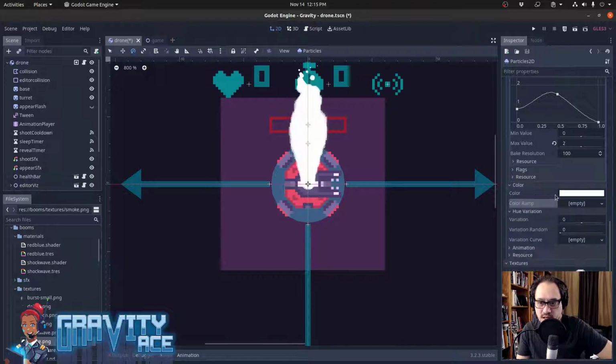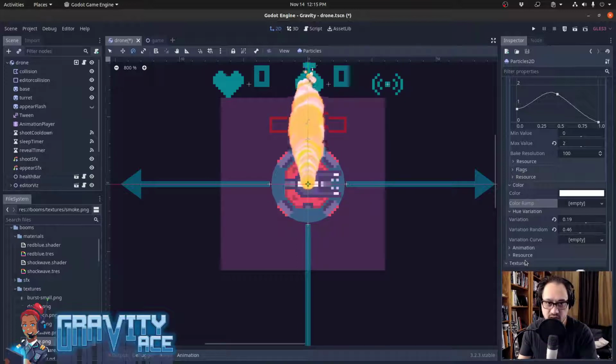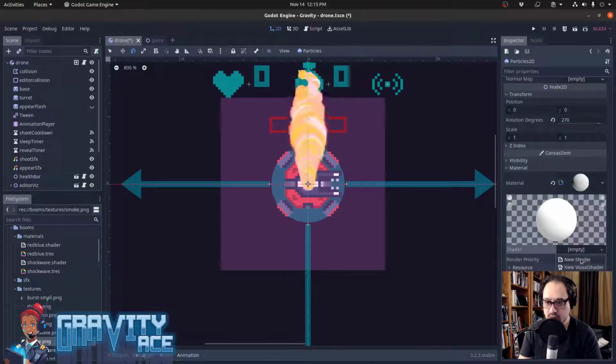I think the effect I kind of want, though, is something like this, where it's more random and intermixed. Some of the puffs of smoke will be darker, some will be lighter, and they're all mixed together instead of having each one go through a ramp. Anyway, let's just see. I think this will be easy.